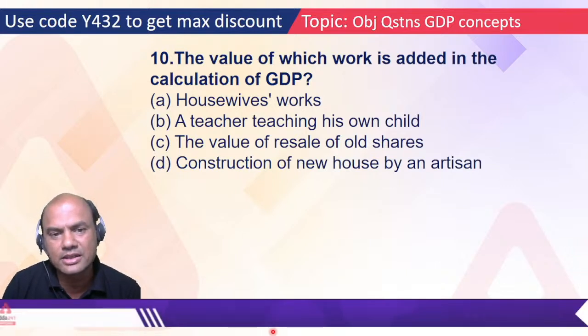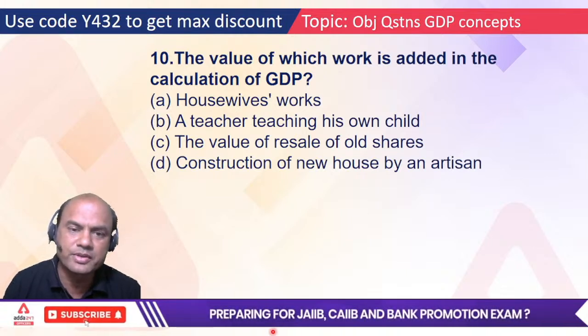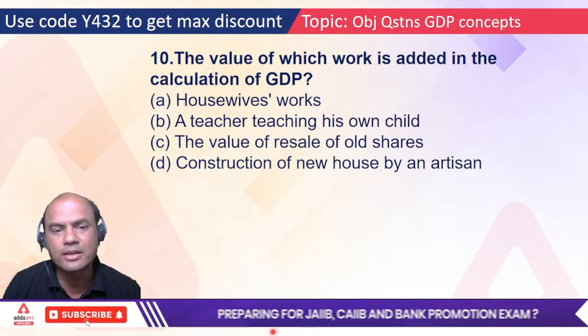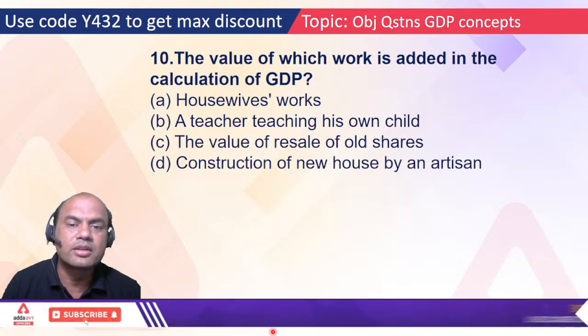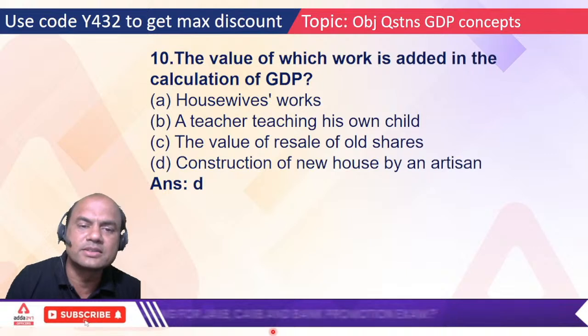First you type the answer. Let me see. A, B, C, D. Which one is the one? Yes, everyone is typing correctly. The answer is D. Correct. So D is the answer.